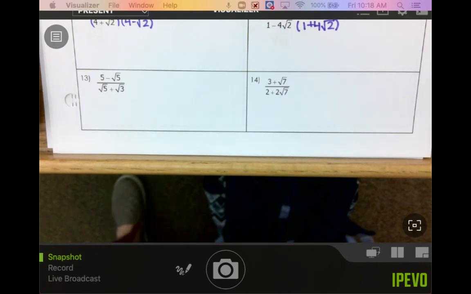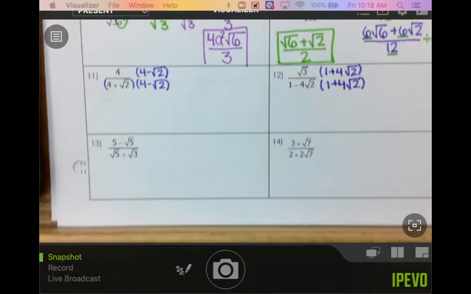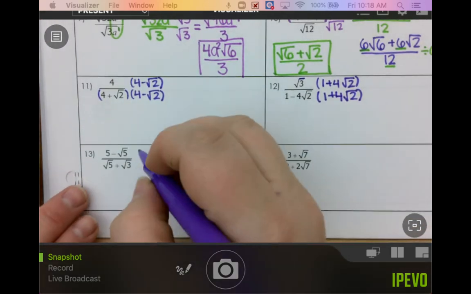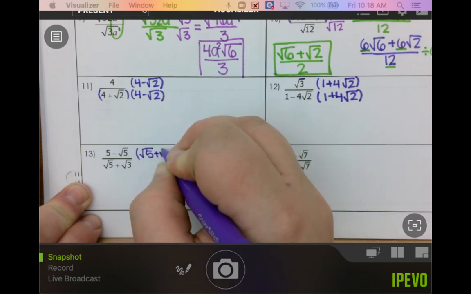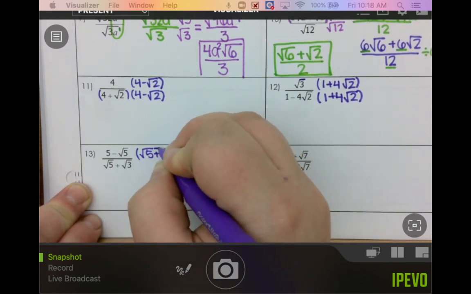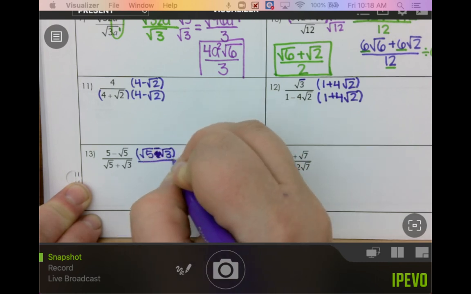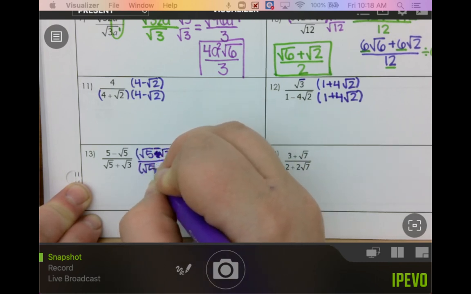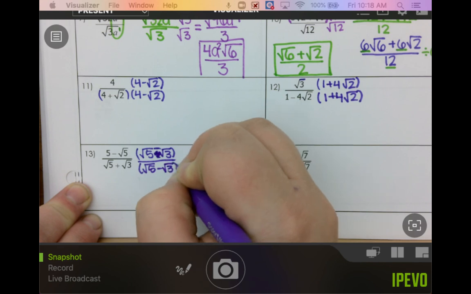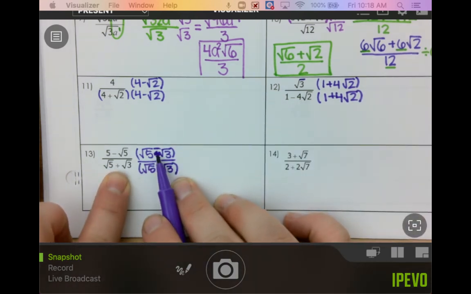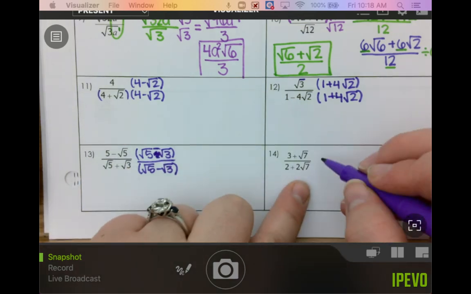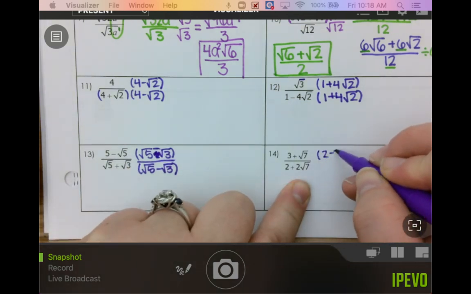And then I'm going to do the same thing down here. And I'm just getting these set up for you to show you the setup, oops, there we go. You knew I was going to mess one up eventually, right? That's what happens when you try writing too fast. So these should both be square root of 5 minus the square root of 3. And this one should be 2 minus 2 square roots of 7.